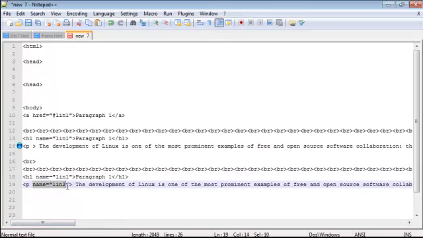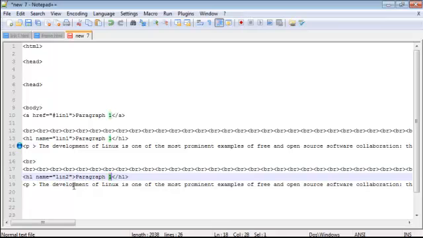Remove this here and the name is len 2. So what we want is to go to the required paragraph while clicking. Right, so copy this, paste it again. This is paragraph 2. So now while I'm clicking on paragraph 1, I should go directly to paragraph 1 and paragraph 2 from the content.